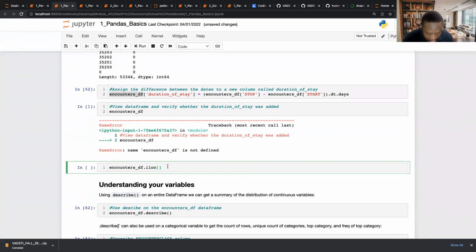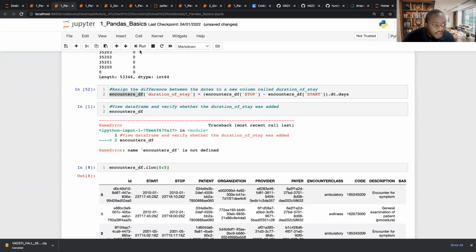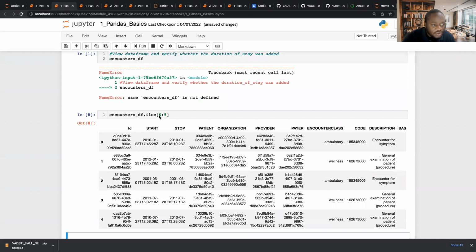The way it works is you can specify slicing based on the row, and you can specify slicing based on the column. By slicing, I just mean getting a certain subset of the data. So I could say, give me the first 5, and that returns the first 5. Using iloc, the stop index is not inclusive. You notice here, it includes the 0 and it stops at 4.